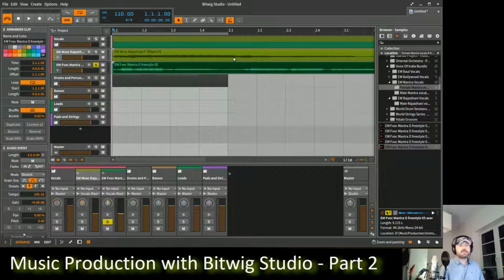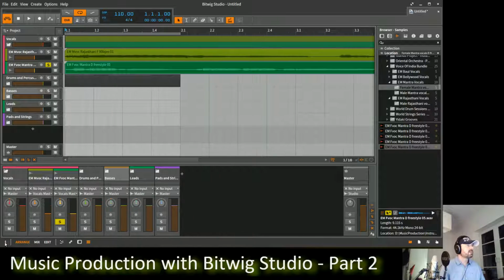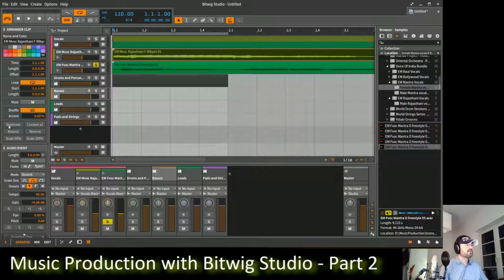Another thing, if you click on any element in Bitwig Studio, you see there are pieces of information on the left side, and you can add this to your view by clicking on this little eye in the lower left corner. If I select one of the samples, then I have specific information on this arranger clip.